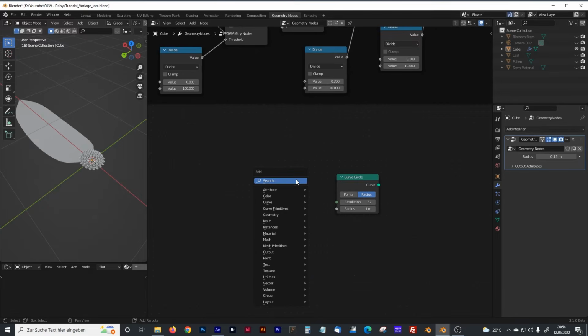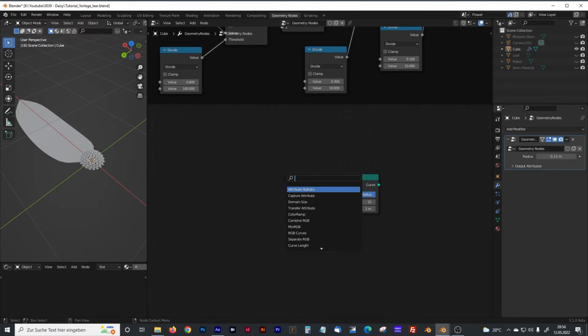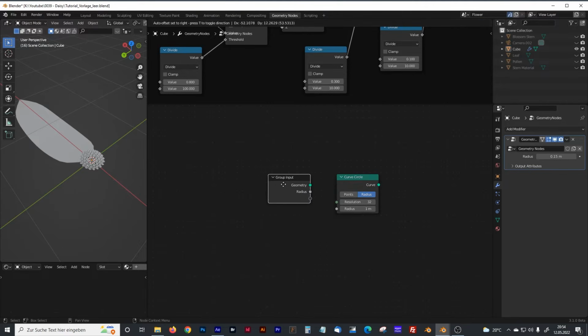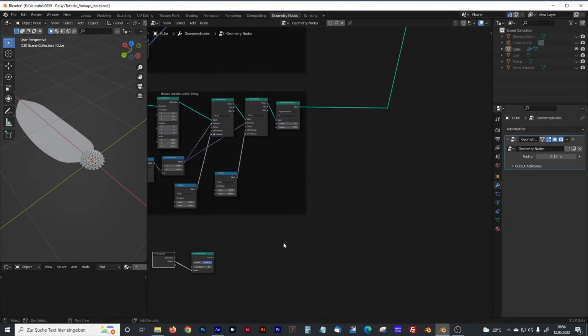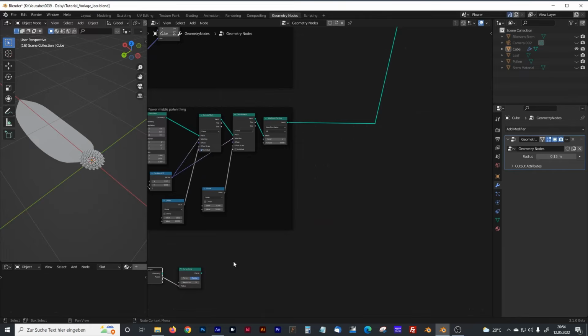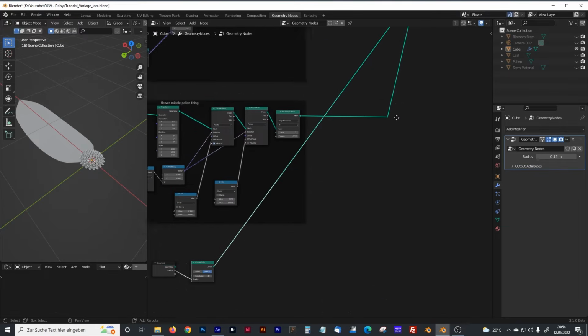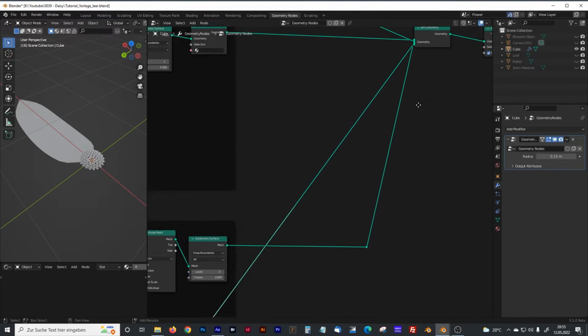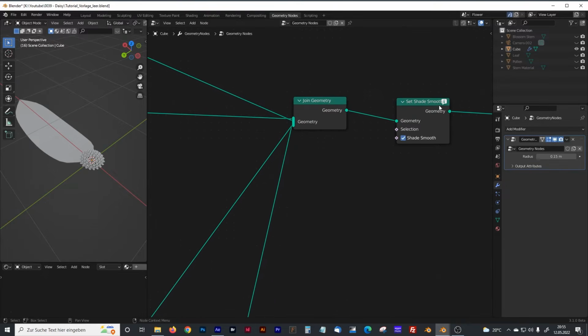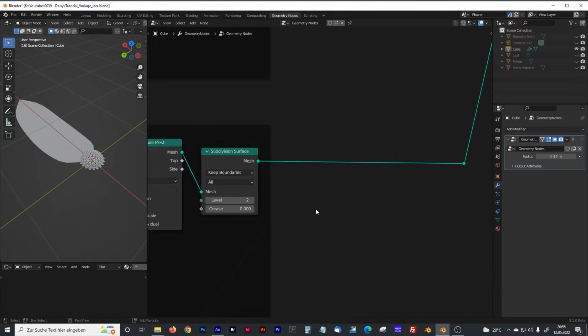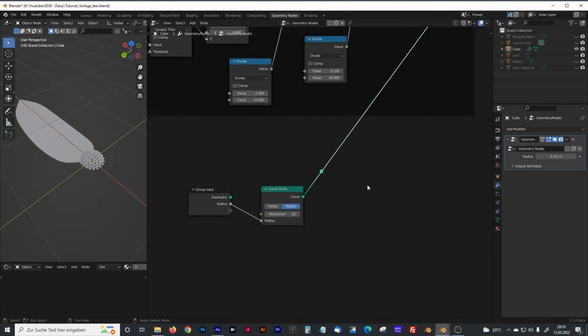And going back to our flower blossom distribution circle curve, group input, and we will use the exact same radius. And we are going to connect it with our join geometry node. No, that was the wrong one. That one. Yes, there is now an icon because we can't shade a curve to smooth, but we will change that soon.